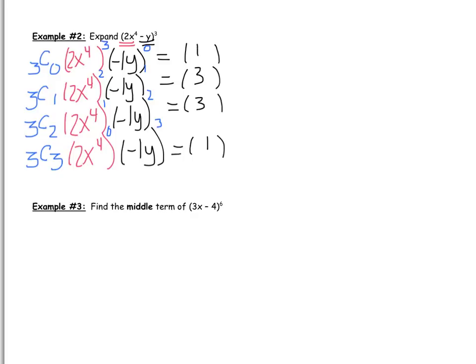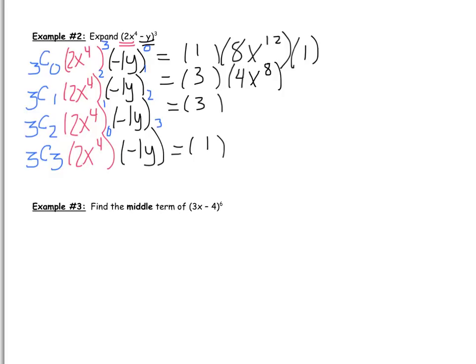All right, now it's time to simplify this piece. 2x to the 4th to the 3rd power. 2 to the 3rd, you do first, which is 8. And then x to the 4th to the 3rd. Multiply these powers, so this should be x to the 12th. And what is anything to the 0 power? You should be saying 1. Okay, how about the next piece? 2x to the 4th squared. 2 squared is 4. What do I do with these powers? You should be telling me to multiply them, so this should be x to the 8th.